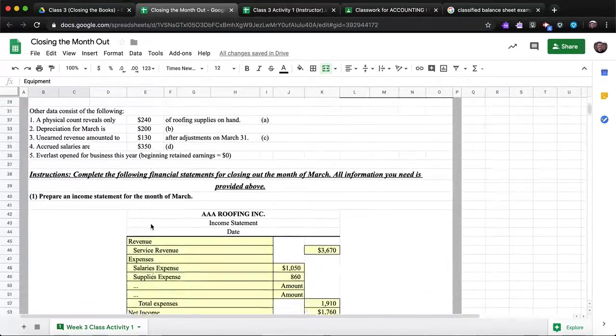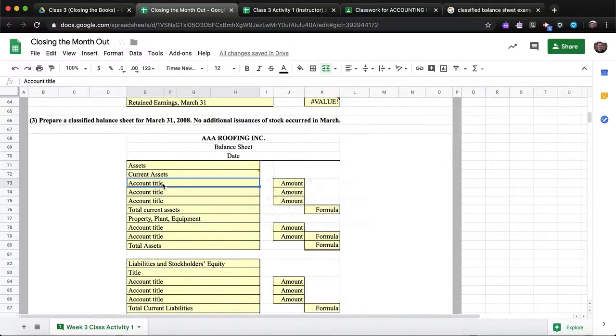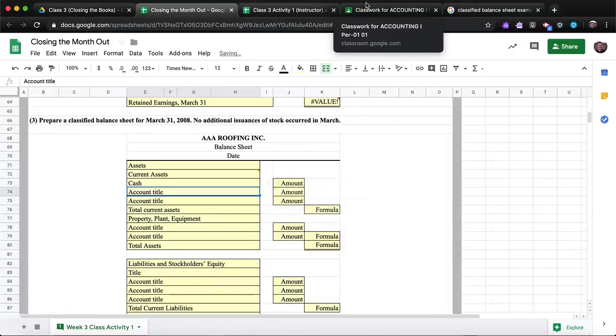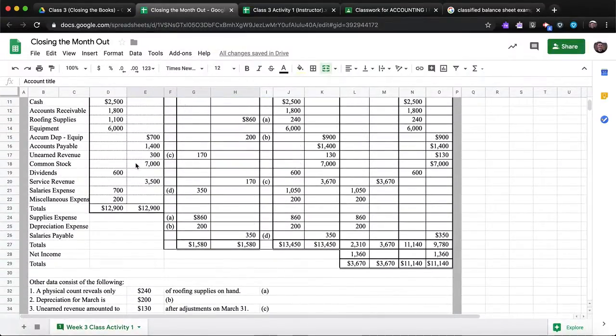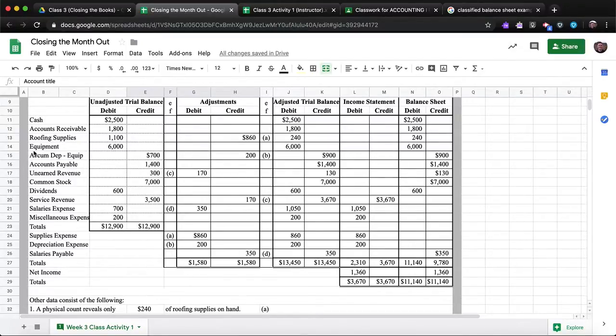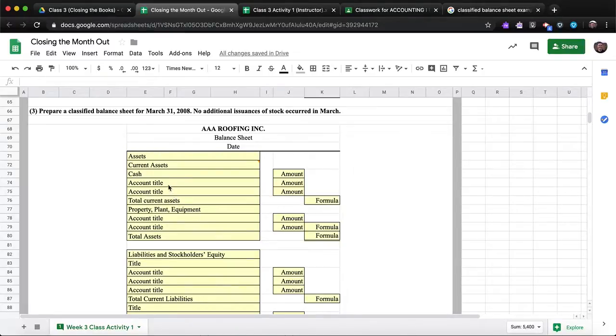So our three accounts here, in this case, we would have cash. We would have, let's go over here and look, accounts receivable. I do have an accounts receivable up here. And then I've got one more account, and that's going to be our supplies.